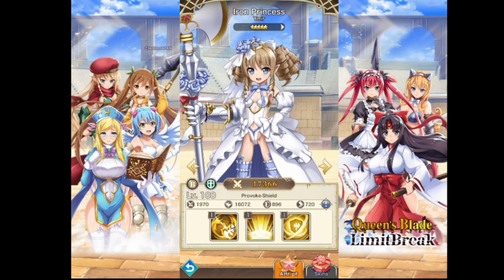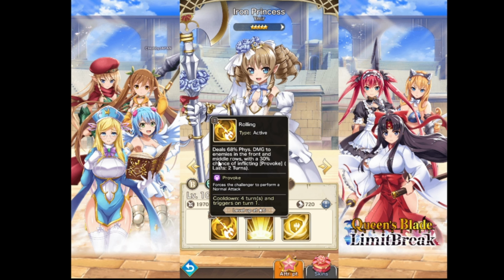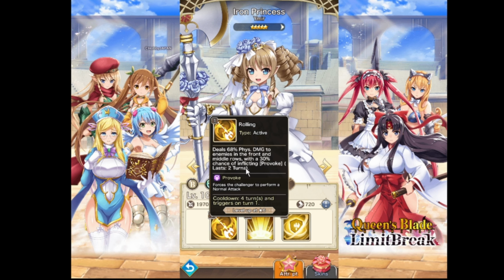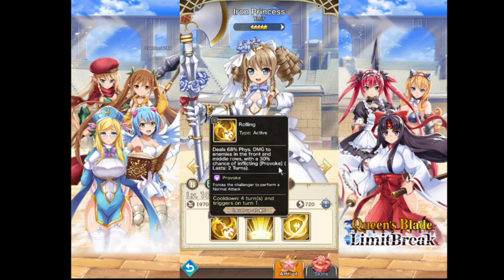Next up, we'll be talking about Yamir. Start off with her first skill, Rolling, which is 68% physical damage to enemies in the front and middle row with a 30% chance of inflicting provoke, and it can last for 2 turns. Provoke forces the challenger to perform normal attacks, so it will stop people from using any skills.